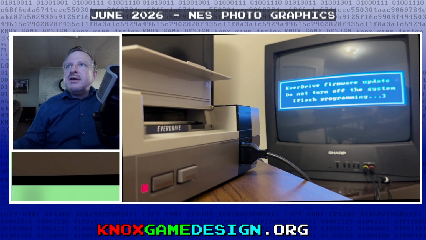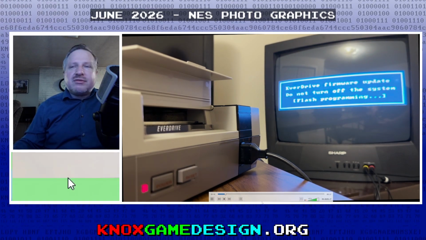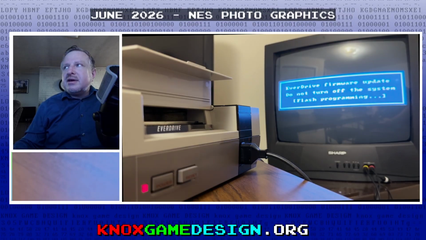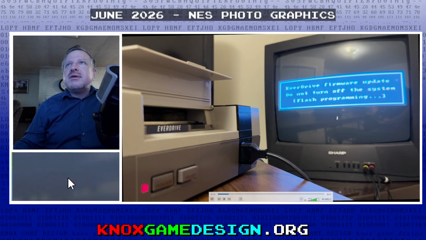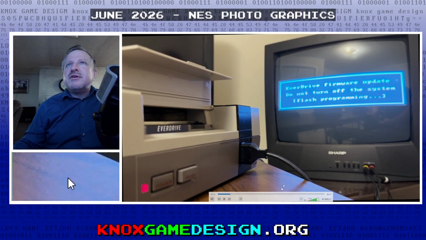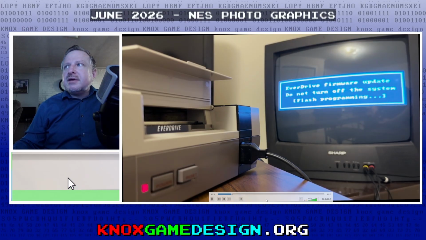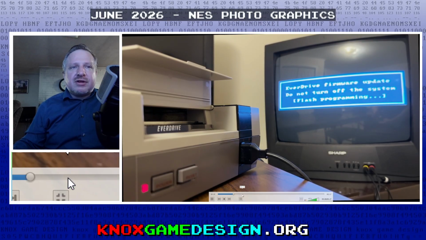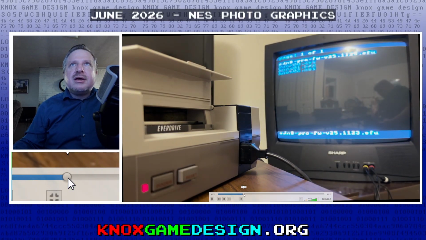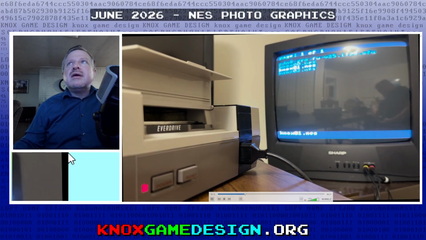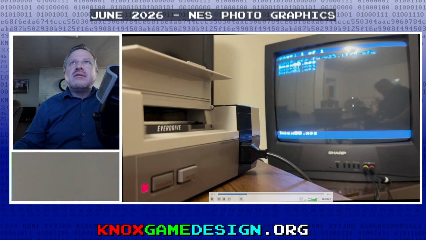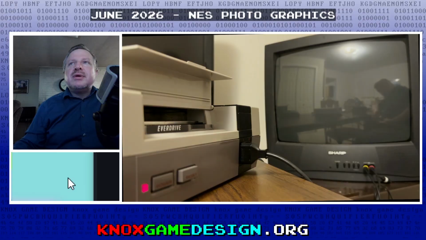I had to go in and update the firmware. It's pretty easy. You just have to put a file, I think an ELF or something, I can't remember. You put that file on there, then you run this updater. So I'm just going to skip ahead. And yeah, it's an EUF file, and you just install that from the menu.